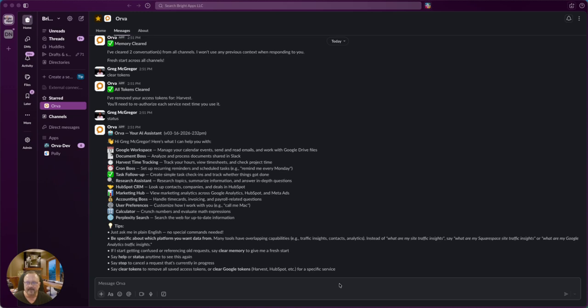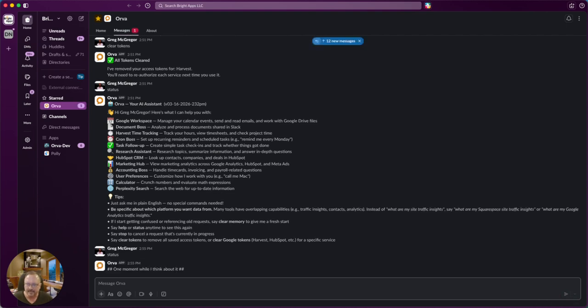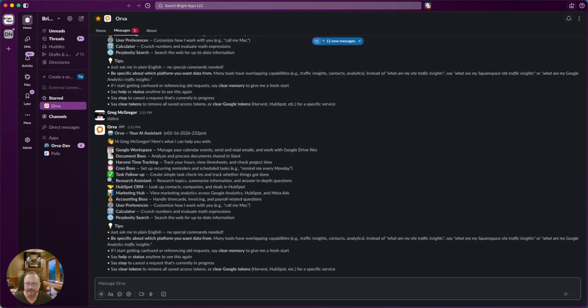It has follow-up capabilities built in with cron scheduling. It has a project manager called Task Flow Follow-up, which we'll demonstrate here, so it can automatically project manage things as well. So first thing we want to show is the OAuth flow. Effectively, Orva is an app that you can add to Slack, coming to Teams and others, but right now it's in Slack. So you just go to the Orva application, and if I were to type something like status, I would be able to see what modules I have installed for my company, and could go from there.